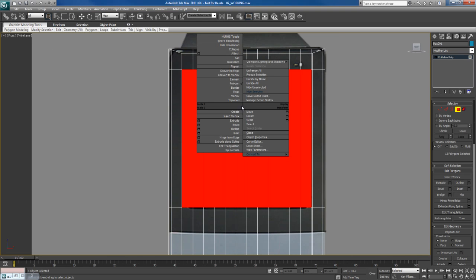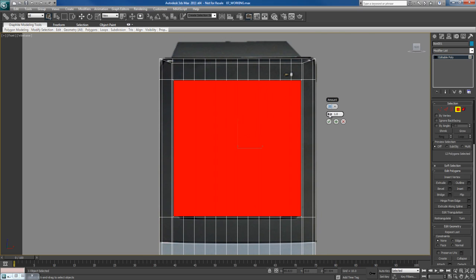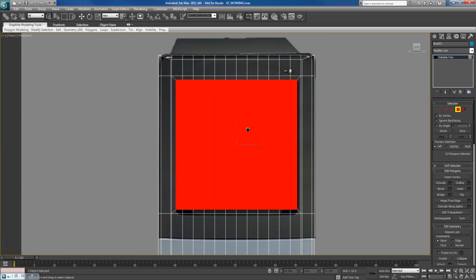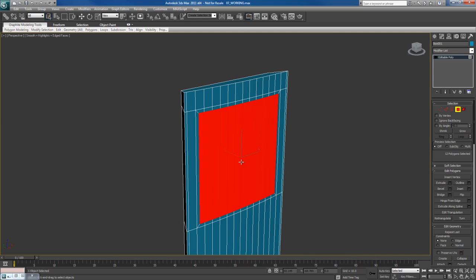I'm going to right click and go to the inset tool here in the quad menu. I'm going to go to the options. Basically I'm going to use the inset amount here to interactively drag this and slide this around to create myself a nice little inset, something like this. So I'm going to go for about 3.5 right there. When I'm happy with that, I'll just hit the check mark, OK. If I go here to my perspective, you can see what I have.